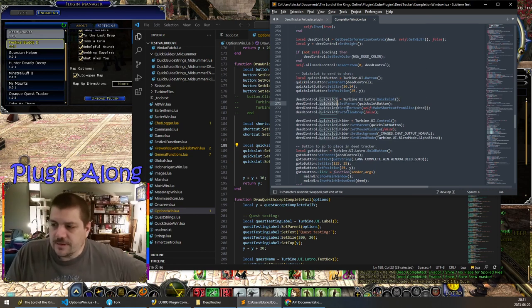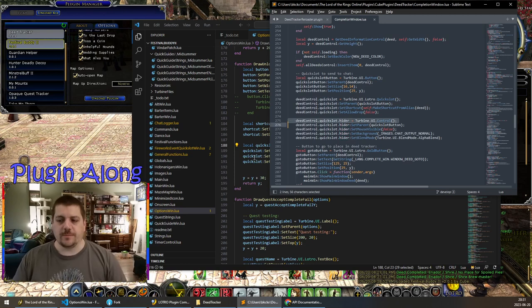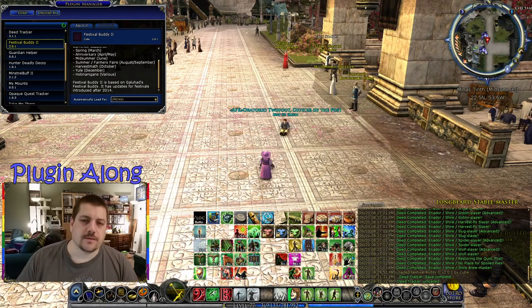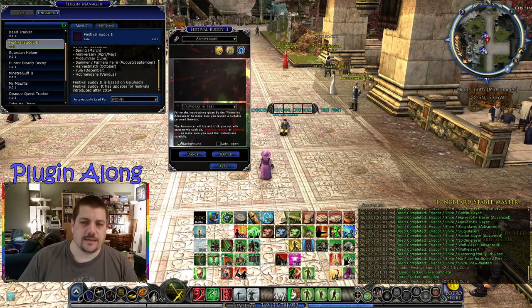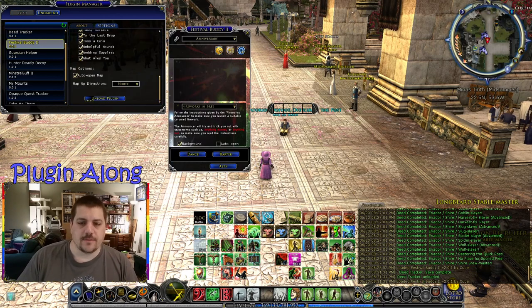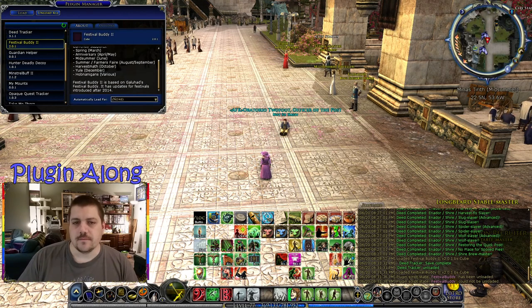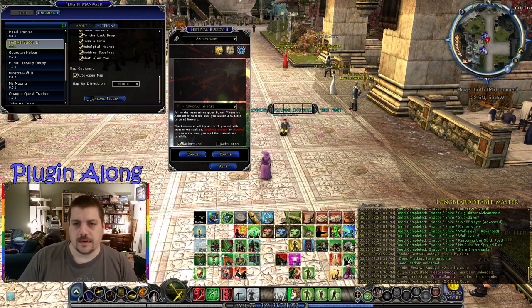Okay, so we have the quick slot of that. There was also a hider to put an image on top of it, but let's see what this looks like first. So we're going to go ahead and unload, come back into Festival Buddy and reload it. And here's what we can see. Well, it did work. That's pretty cool.